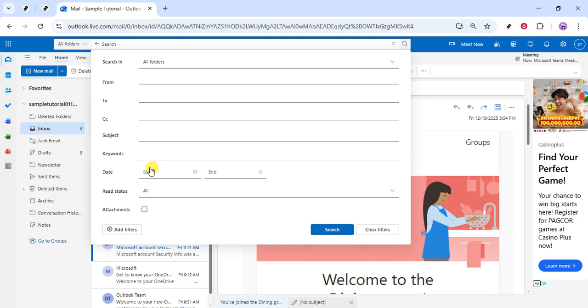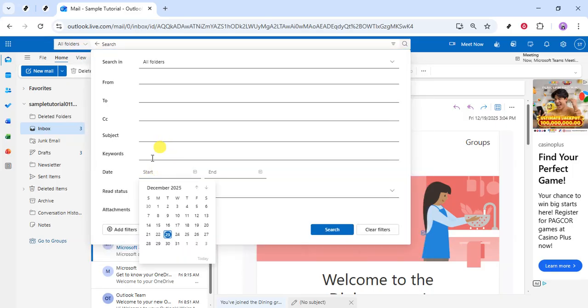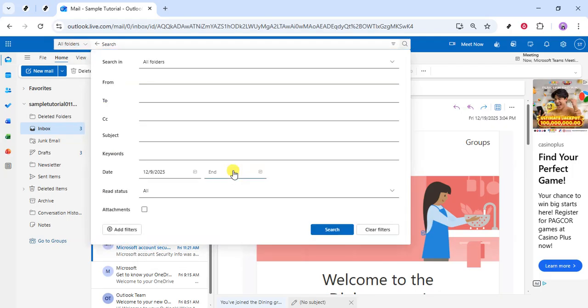In the filter panel, choose the date range you need. You'll typically see quick selections like today, yesterday, this week, or this month, as well as a custom range option. If you remember a general period, a preset like last week is perfect. If you know exact dates, pick custom range and select a start date and an end date on the calendar. That tells Outlook to only show emails that were sent or received within that window. Take a second to confirm the dates are correct before moving on.